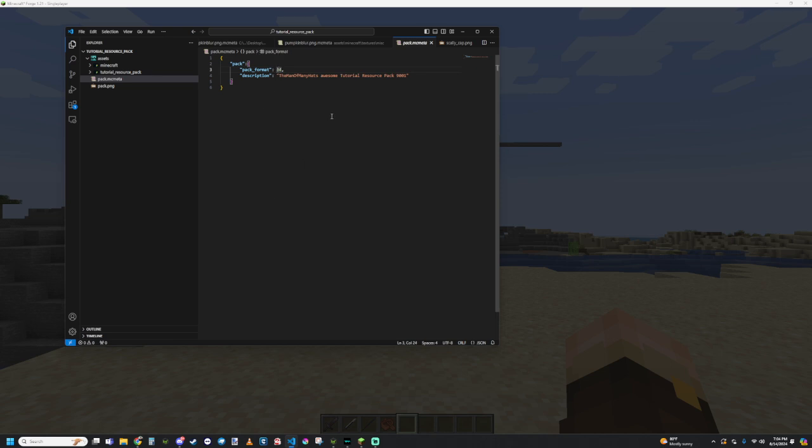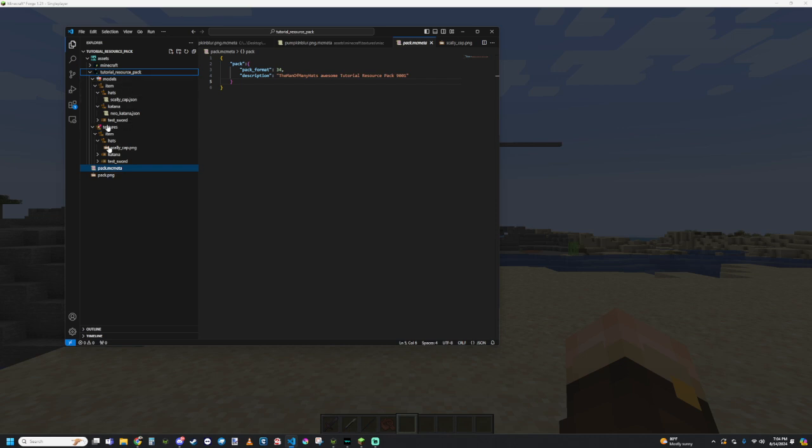Pack.meta is very important. You can look up this number, just Google it on whatever version that you want. It is specific to the version, but there's some variance in there. Some outdated resource packs will still work on the new stuff, but you generally want to stick to the version that you're targeting, or lower. Going higher sometimes makes a difference. Anyway, 2 folders, Minecraft and tutorial resource pack. The tutorial resource pack is where all of our stuff is going into, and Minecraft is the folder where all of Minecraft's native stuff goes into.